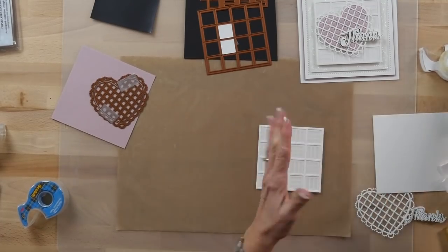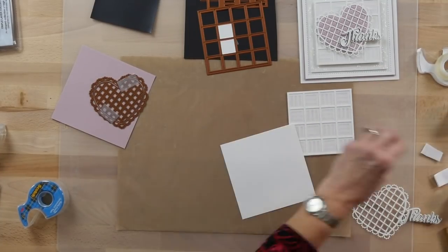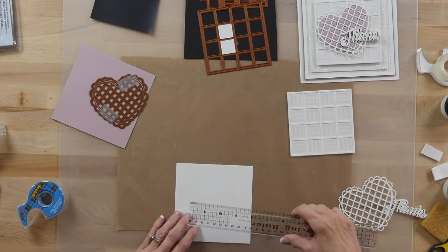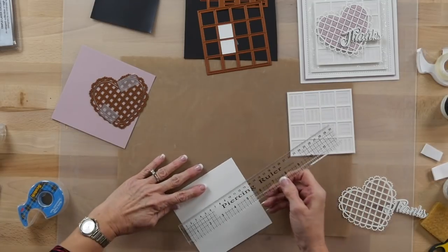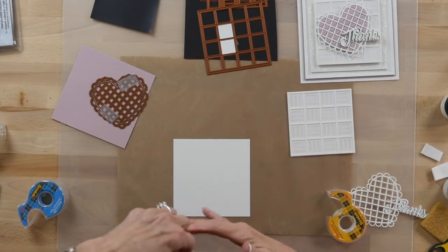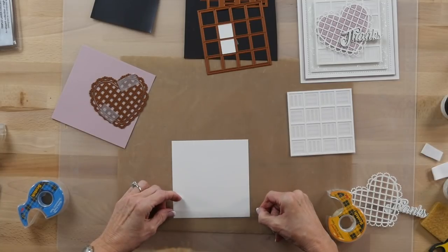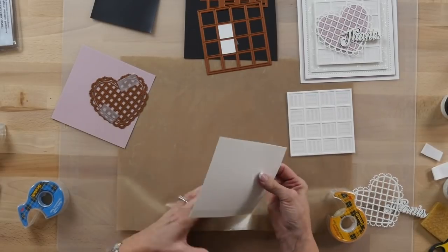So I'm going to go ahead and work from the back upwards. So I'm going to create my background. I've got a slightly larger piece of coconut white card here, and I'll give you a quick measurement. I have a 5 1/4 inch square, yes. So I'm going to bring in some double-sided tape on this, go around the edge, just sort of grab the edge there, and let me just find the edge of the tape, give it a light press into that.